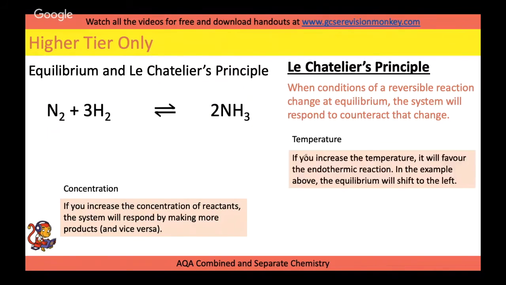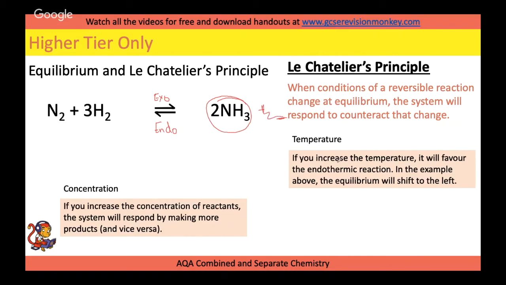If you're looking at temperature, this will depend on which way is endothermic and which way is exothermic. Normally in the exam, they will help you out by telling you in the question. If not, you might need to look out for it. And the way to look out for it is if there's one product this side, that will be broken down in a thermal decomposition reaction. For that one, you need to take in energy, so that's endothermic in that direction, and in the opposite direction, it's exothermic. But if in the exam they had two products here, they would give you a hint as to which one was exothermic and which one was endothermic.